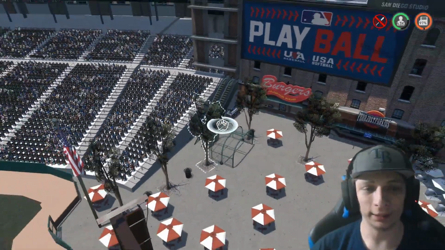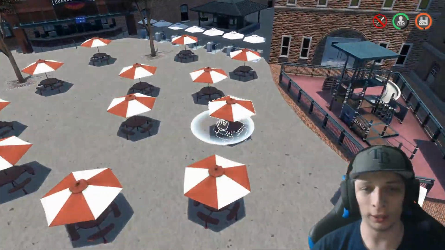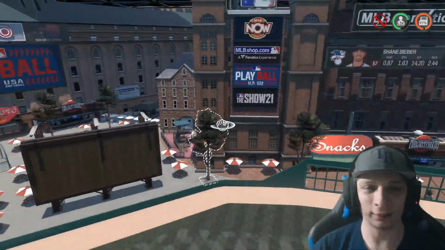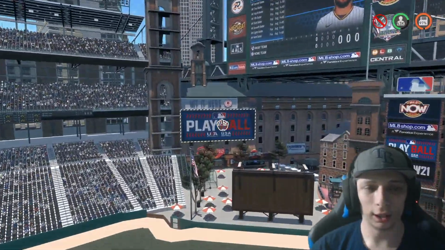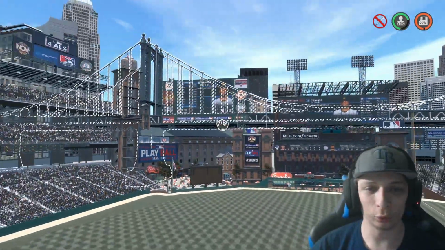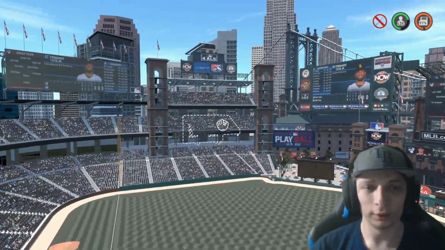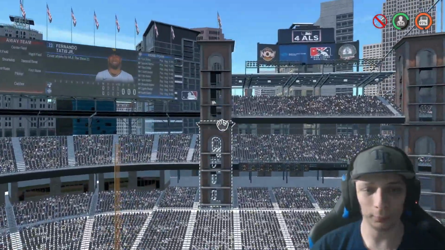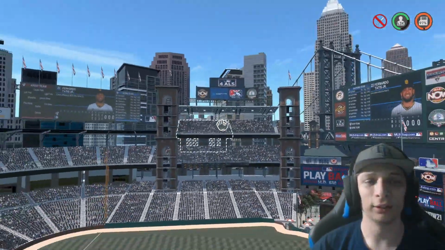We got a batting cage here, some trees. We got some trash cans all around as well, you know, just in case the Astros come to town. We got a scoreboard up here. We got a nice sign here. We got a big bridge in the background. I love the scoreboard right there on the bridge. It looks so cool. Left field looks incredible with this awesome looking tower and structure on either side of it.